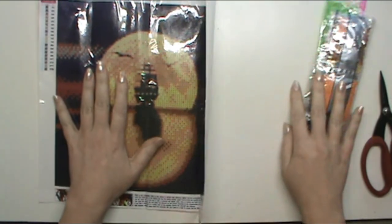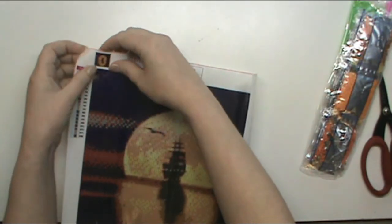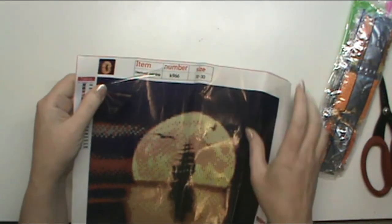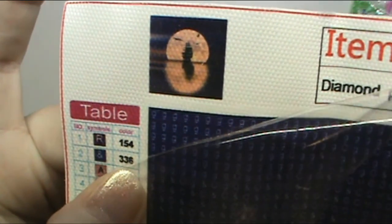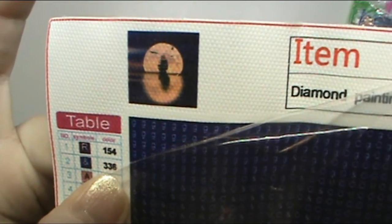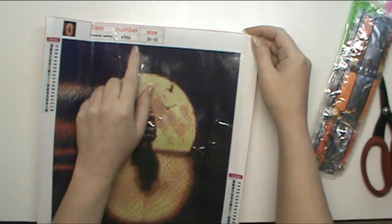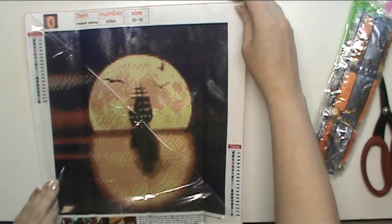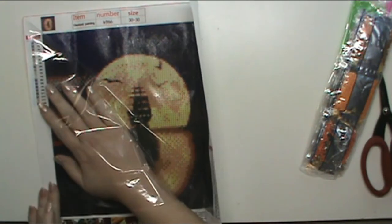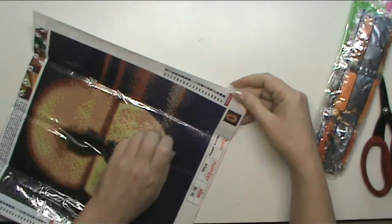Okay, so this is a moonrise, let's see, with a ship silhouette on the water. So I figured this would come out decent enough. It's a 30 by 30. Let's do the thing to see if I can get it to lay straight. Flat-ish.